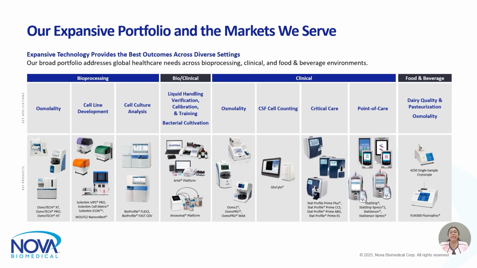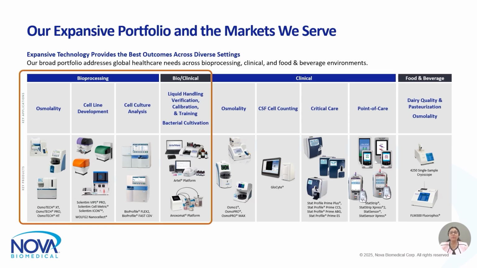This slide gives you a bird's eye view of the markets we serve and the breadth of our technology portfolio. Across bioprocessing, we support customers throughout the entire workflow, from cell line development and clone selection with Solentum and NanoSelect, our latest addition, to osmolality testing with Osmotec, liquid handling verification with Artel, and routine cell culture analysis with BioProfile platform. On the clinical side, we cover critical care, CSF cell counting, osmolality, and point-of-care testing. In food and beverage, we support dairy quality and pasteurization workflows.